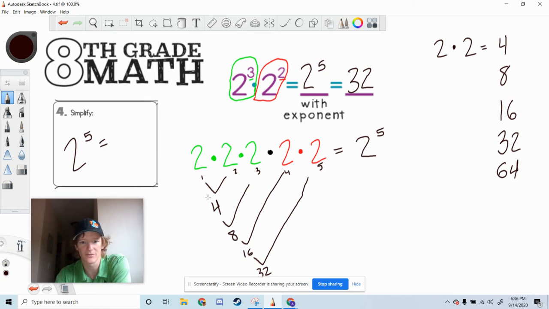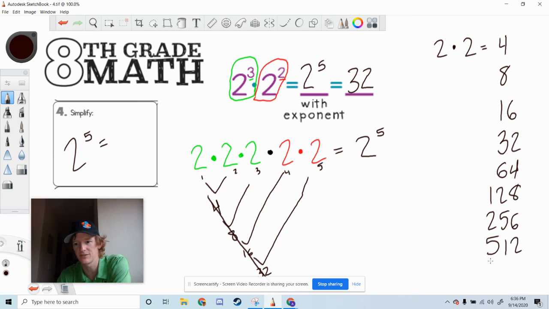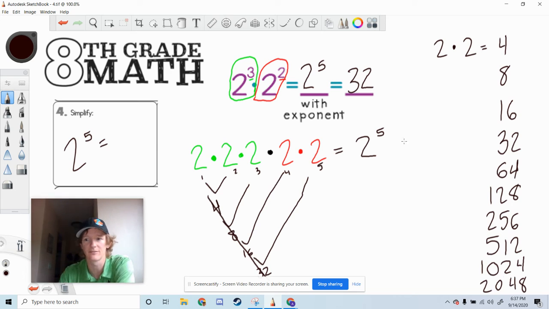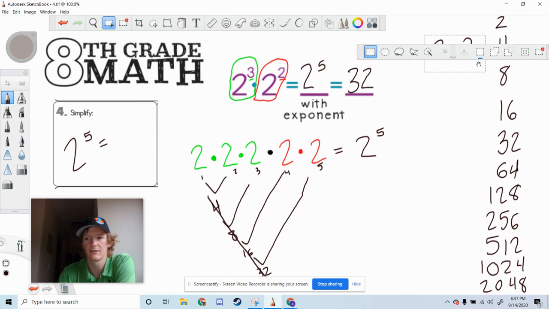Guess what? Those are the same numbers right here. And then you make 128. And then you make 256. And then you make 512. And then you make 1024. And then you make 2048. And if you're really, really good at the game, you've probably gone even further than that. But these are all powers of 2. And I'm going to actually label these all out, show you what I mean here.